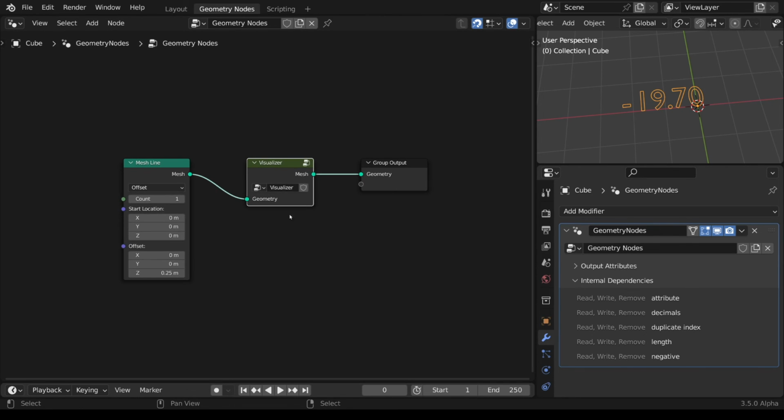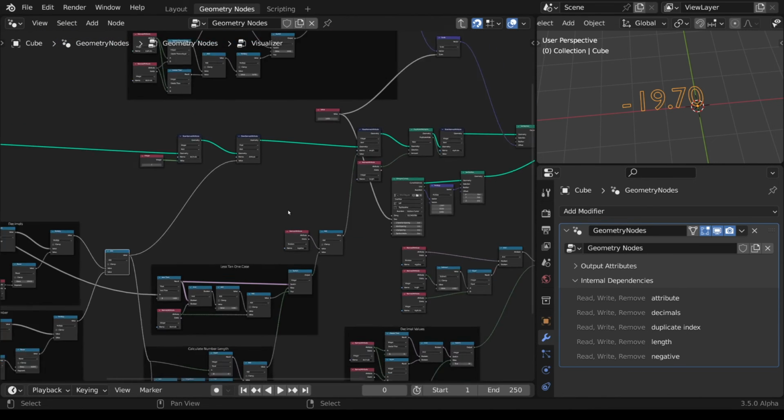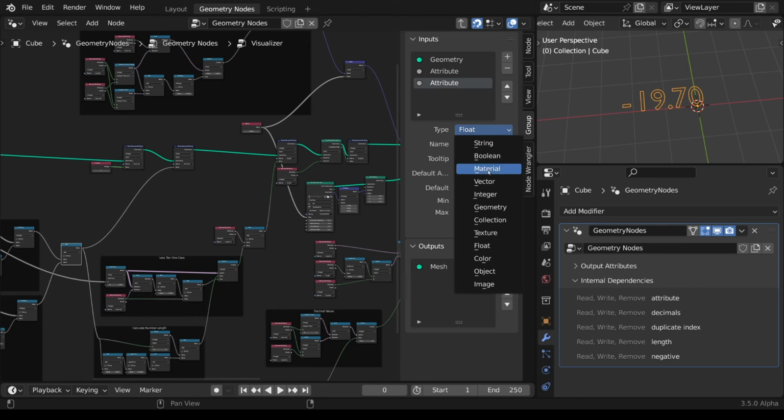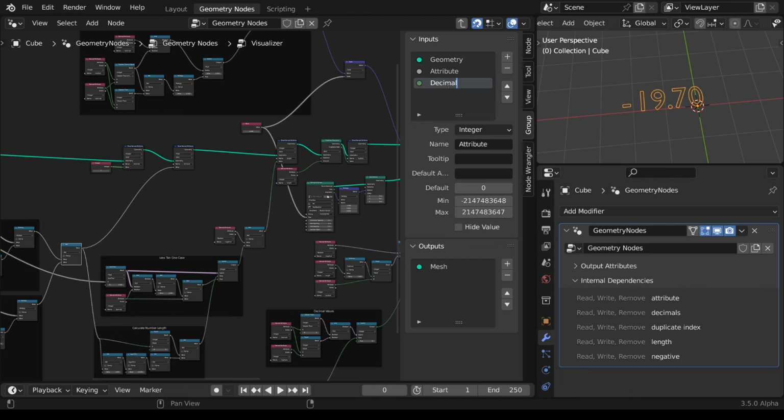All that our node groups need to be a fully working asset is to have proper inputs. Let's build them. Add a float input for the attribute to read. We'll need a decimal value for the float numbers. Make this input an integer. Set the minimum to 0 and the maximum to 3. In the end, add an input for the character size. Set the default value to 0.25, minimum to 0 and maximum to 1.